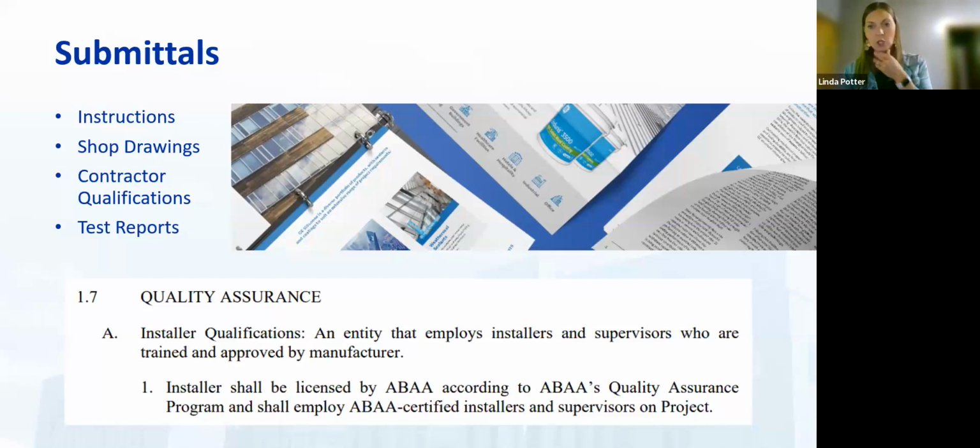Same thing on test reports. What do you expect there? Do you just want the standard test report or data sheet that says, yes, they meet those tests, or do you want to actually see the tests? Do we need it to be an ABAA certified barrier product so that you feel confident that they are an air barrier manufacturer that's going to give you a quality product that you can count on and rely on? There's a lot of manufacturers out there, not as many that are committed to and part of ABAA.